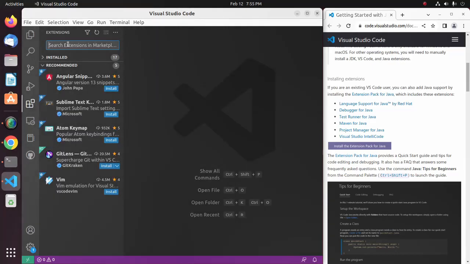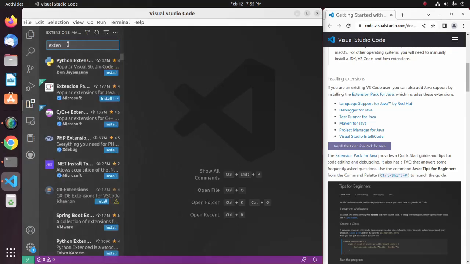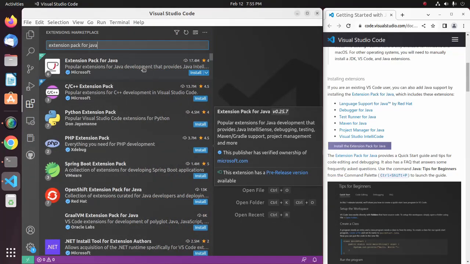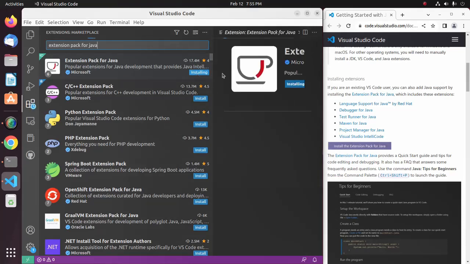In this search box, search for extension pack for Java. Now install extension pack for Java developed by Microsoft. Click here to install.